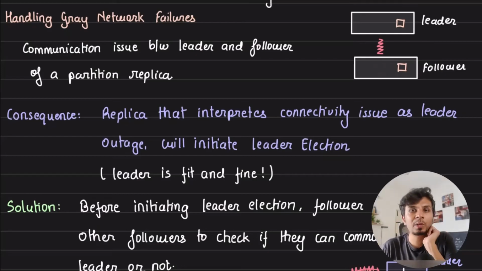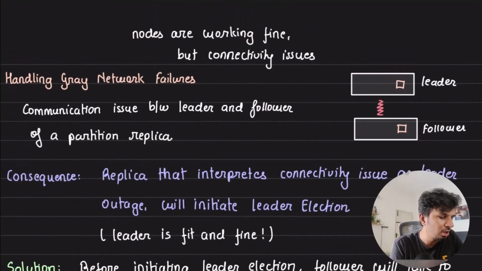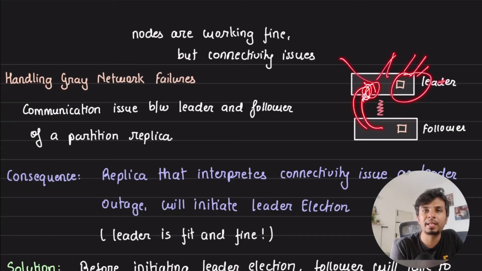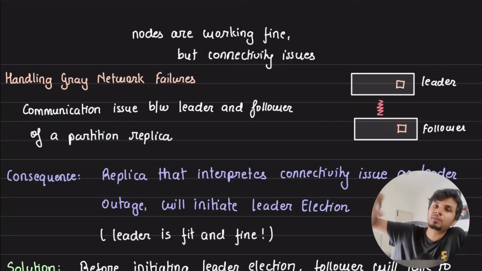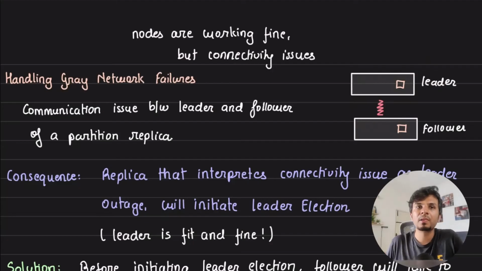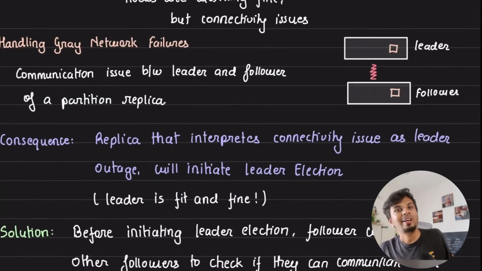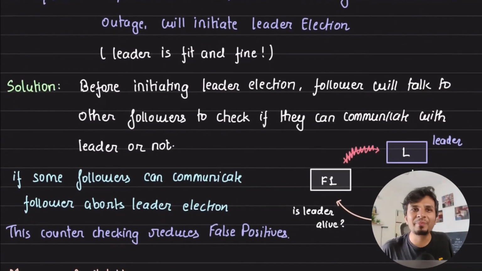This is a very tricky problem, and it's a very common problem in distributed systems, because now what happens is the follower makes a call to the leader, does not get a response. It thinks the leader is dead, but the leader is fit and fine. It is accepting the writes from other places and getting things done. While this follower initiates a leader election, what if this follower also becomes the leader? Split brain problem. How do you solve it? The solution is very interesting, very simple.